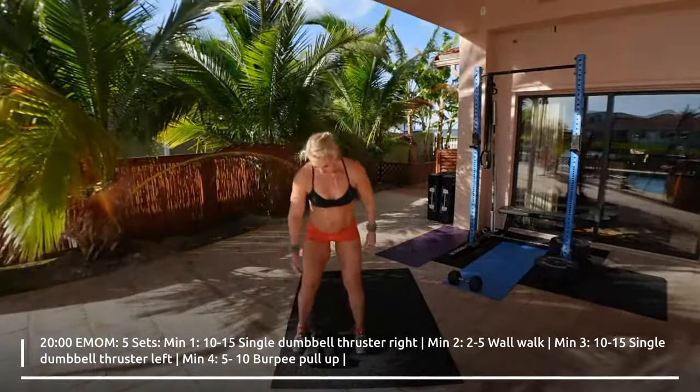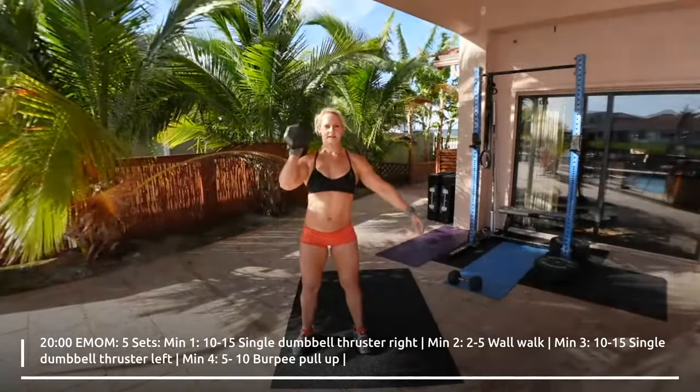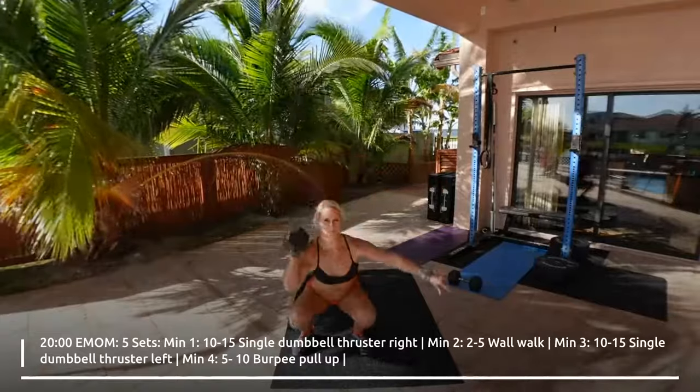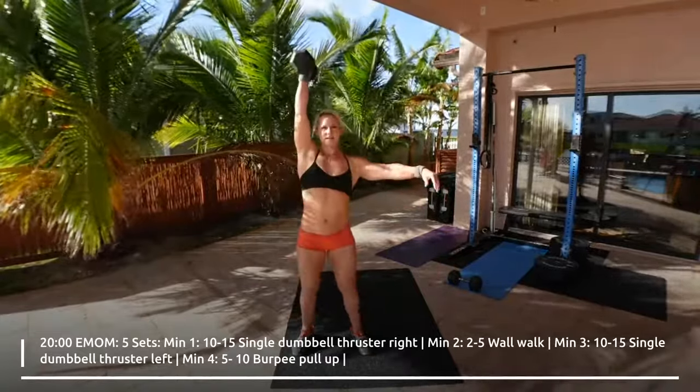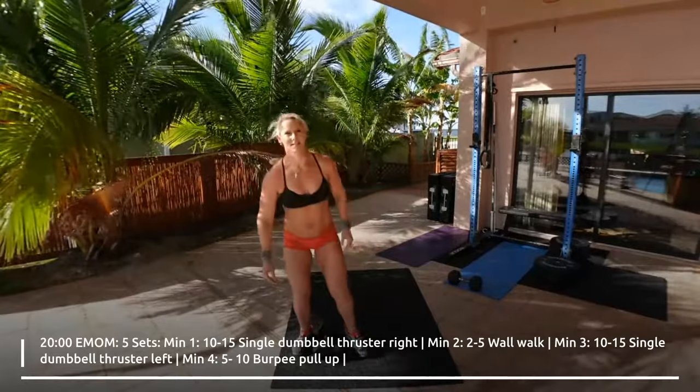So you can power clean or squat clean that dumbbell up. And again, it is a squat to a press. You want to think about speed out of the bottom of that movement from the very beginning. And it's normal to feel the opposite side body working to stabilize. So if you're doing this movement and you're feeling that other side of your body, that's normal.